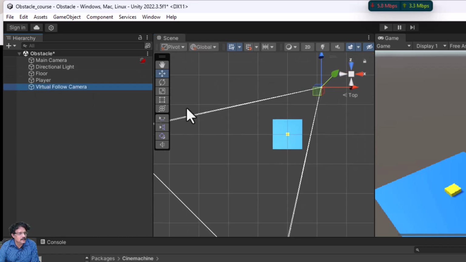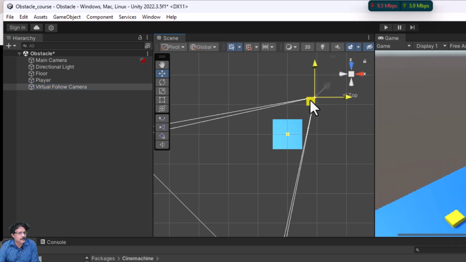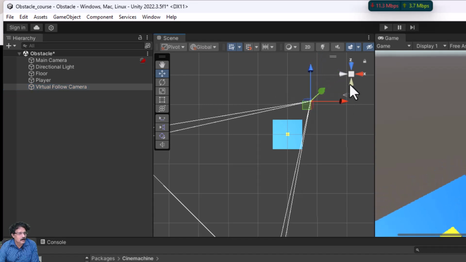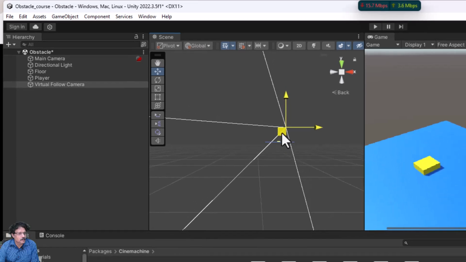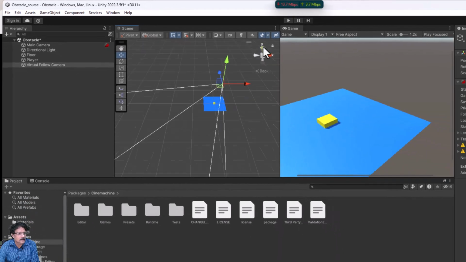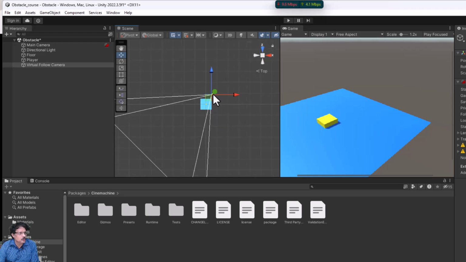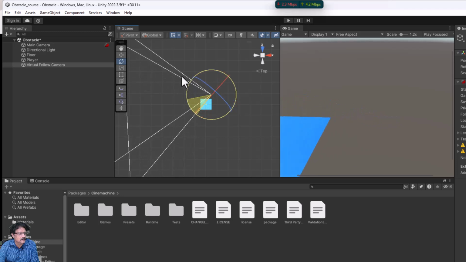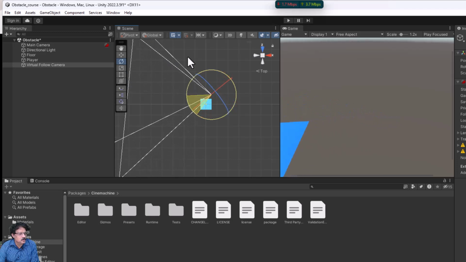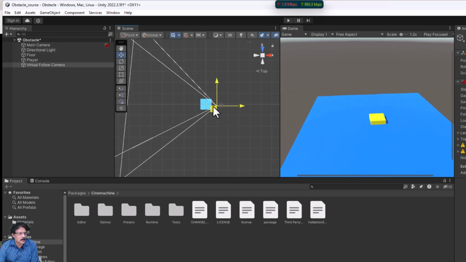I will select the virtual camera and move it a little closer, or come in this view and move it down, or come to the top view and change the rotation. I will press E and rotate it like this, so that it is rotated in this way, and I will select this and drag it like this.